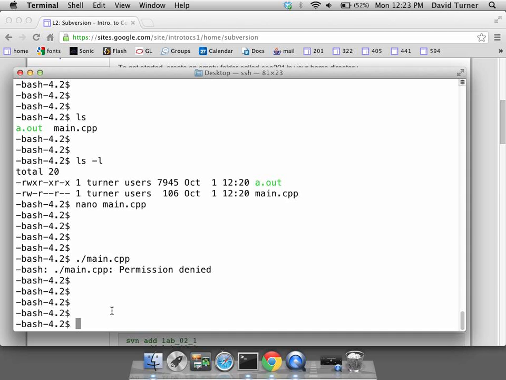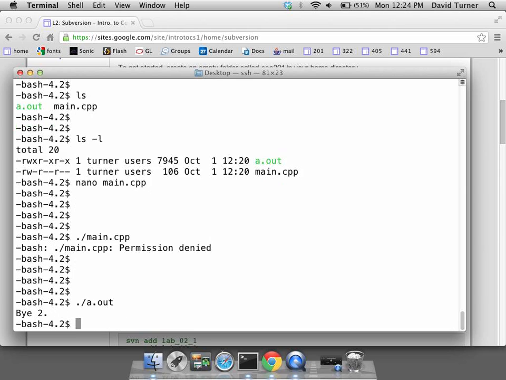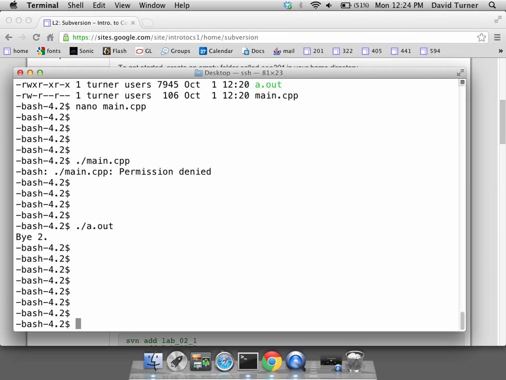And of course, I could set the execute bit and try to run it, but it's not gonna run correctly. It'll violate some constraint that the operating system puts. It may be interpreted as containing illegal characters, illegal instructions. So I run a.out. It says bye 2. That's it.